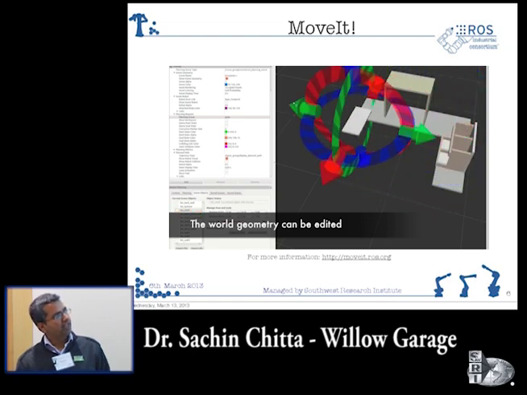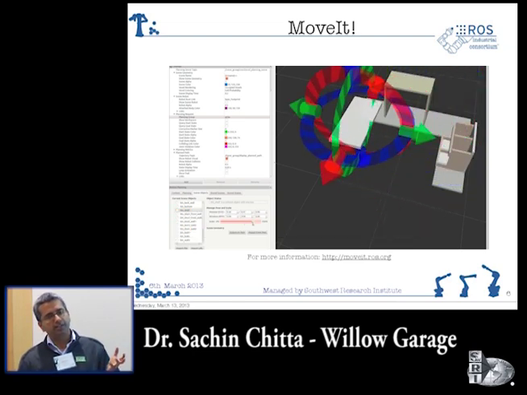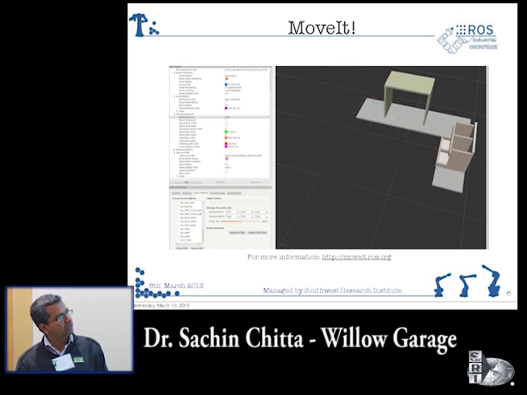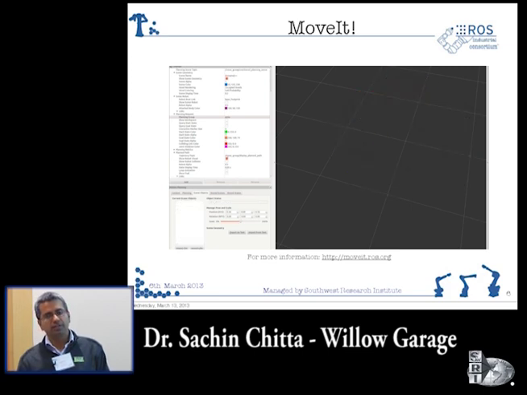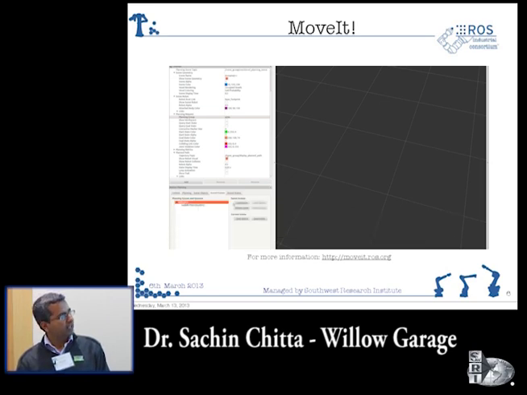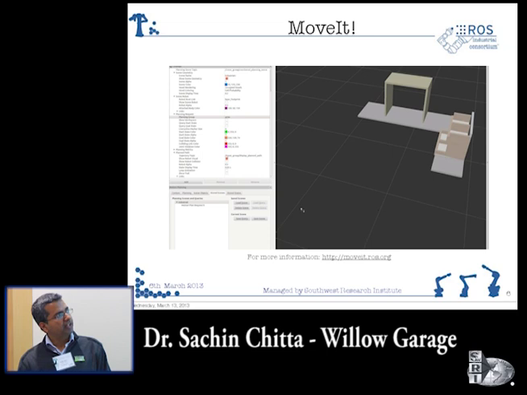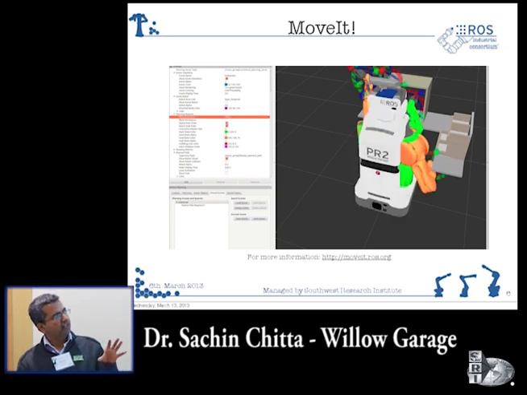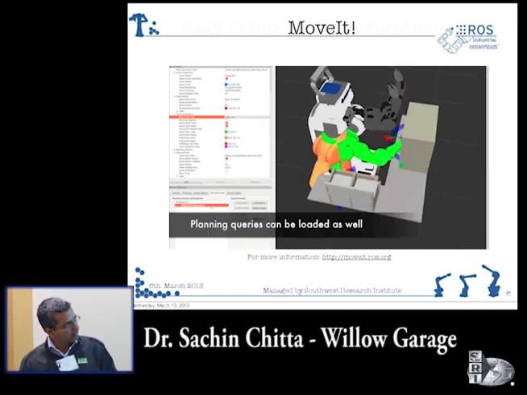So you can change the scene, directly edit it online through this interface that you want. So basically, this is a set of tools, this is actually the ROS visualizer, RViz. This is a set of tools that are available for you through RViz so that you can directly interact with the robot. And basically, this lets you try out things first in simulation before you go and execute these on the robot.